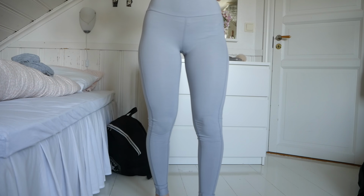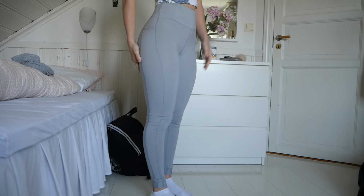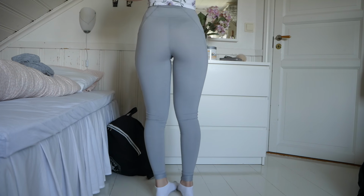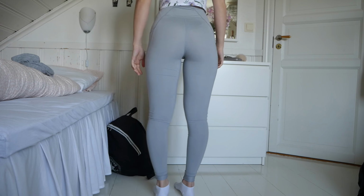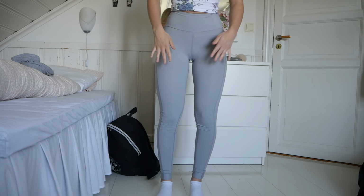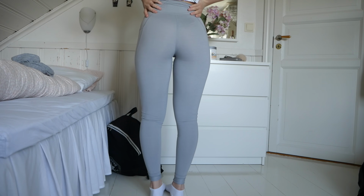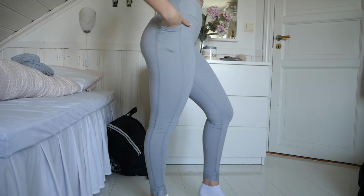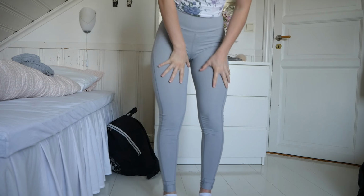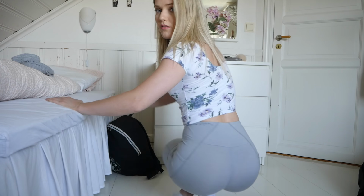Here we have the Aspire leggings. I love them. I seriously like them more than I thought I would. I'm a person that gets camel toe really fast and I don't think I get it in these. Not much at all. They're so pretty and they fit perfectly all the way, and they feel very nice. The material is so good.